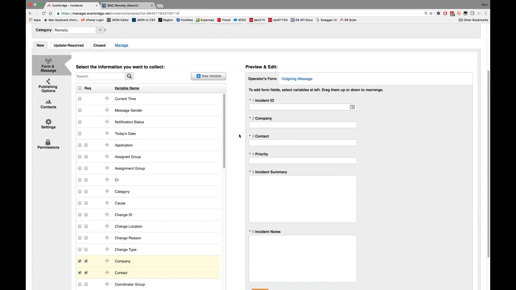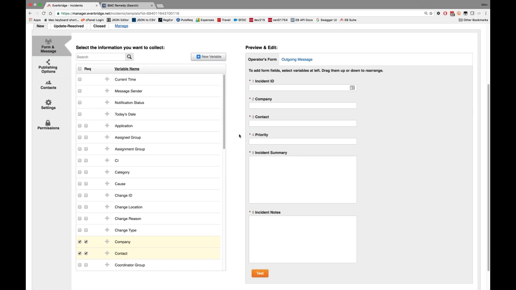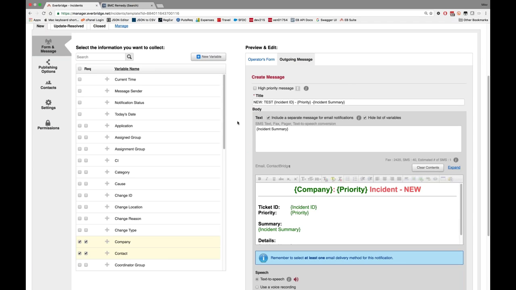And so what we first have here is for a particular incident type, the first thing we want to define on a template is, what do I need my inputs to be? Or more specifically in this case, what fields from the Remedy incident do I want to be part of my messaging? So in this case, I'm pulling in the incident, the company, so on and so forth. These are the details that Remedy is sending over from the incident itself. They get filled out, so to speak. And then we can take those variables and build our message templates so our messaging can be very crisp and consistent, right? It looks the same way every time.